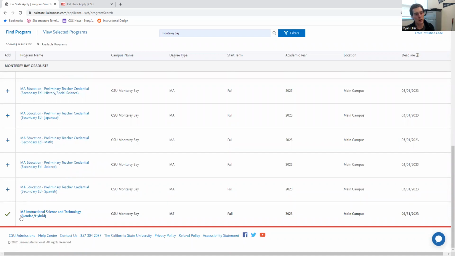if you scroll down to the bottom of the application, you can click the checkbox to do the MS in Instructional Science and Technology. And in parentheses, it says blended and hybrid. And really this year, we're just sharing one application for all of our program types at the master's level. So if you apply here, you can just as easily apply to the fully online program by just notating it in your application. So if you click that plus button, you'll end up there.